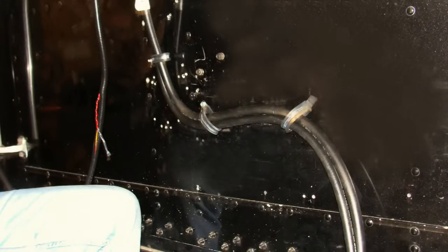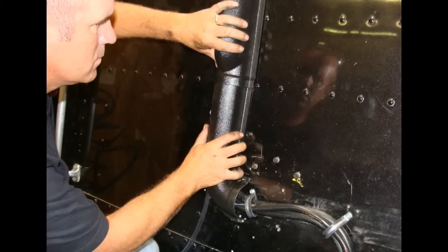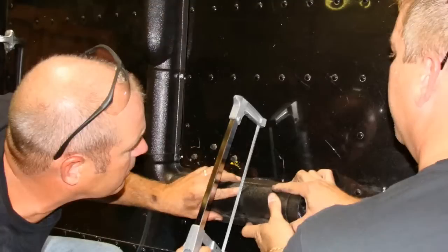Step 1: ensure that the sleeper surface is free of dirt and grease. Step 2: measure the horizontal and vertical conduits to fit between the elbows, and verify the elbows will overlap the conduit. Step 3: mark the location on the conduit with a silver marker pen. Step 4: cut the conduits using a pneumatic grinder or hacksaw.